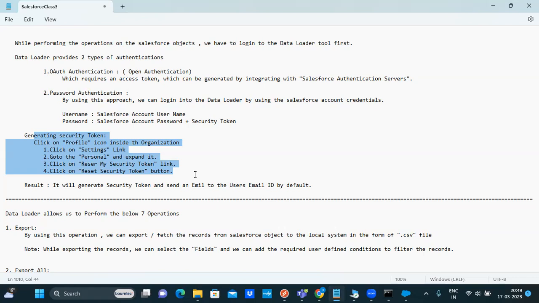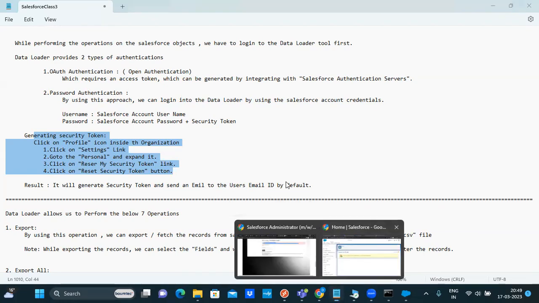If they ask, I don't want to generate any security token but I want to log into data loader, is it possible? The answer is yes. We can log into the data loader tool without the security token, but only if we make some settings on our org.